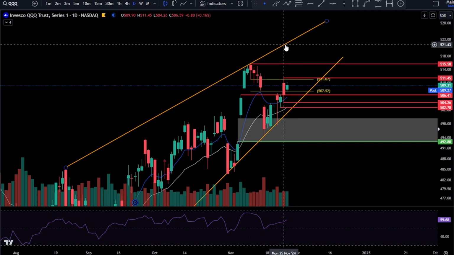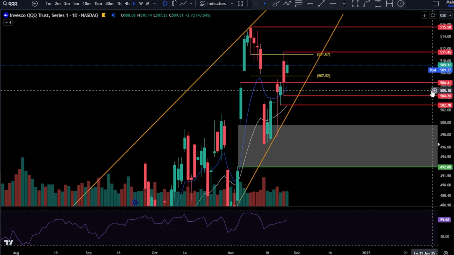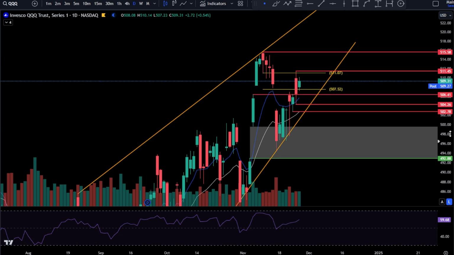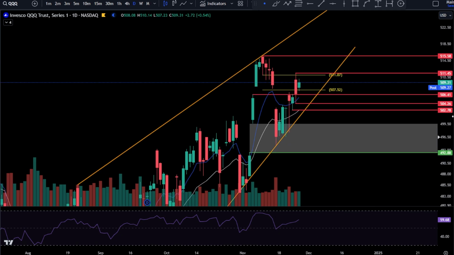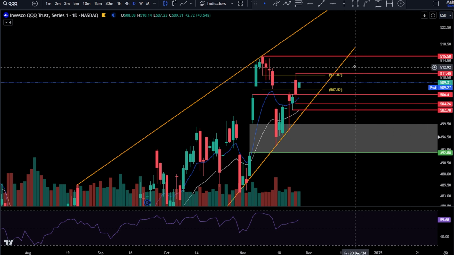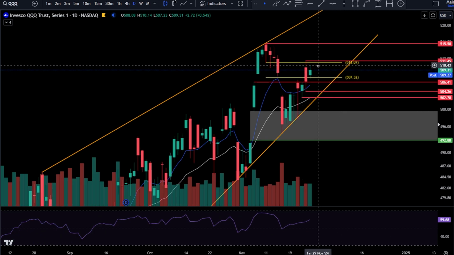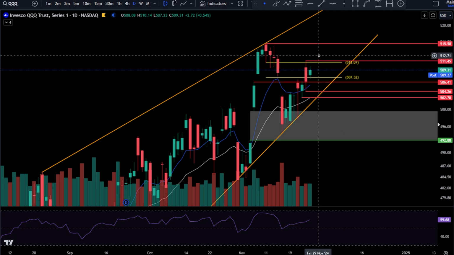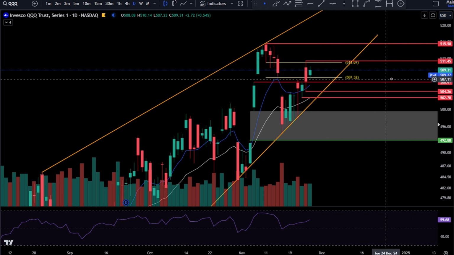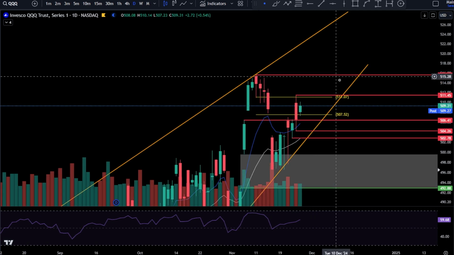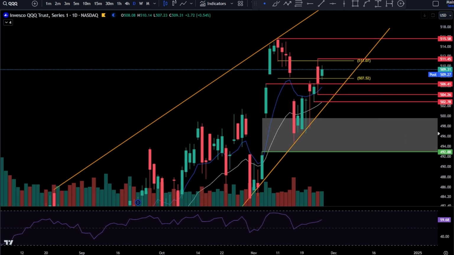I don't know if that's going to be the case, which is why I'm going to give both scenarios here. On the downside of the range, we are going to be watching 506.41. If you break under there, that opens the door down to 504.26, 502.78. And if you cannot hold 502.78, that is when things would turn ugly. So caution on the downside if 506.41 is broken, caution on the upside if 511.45 is broken.